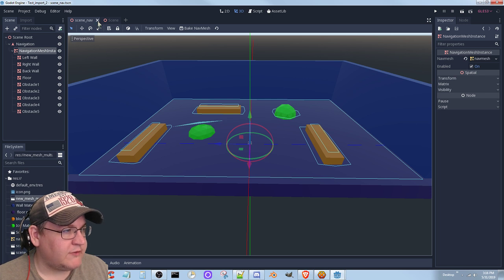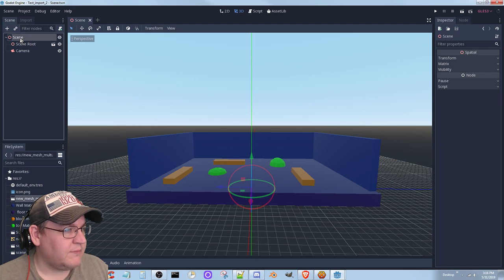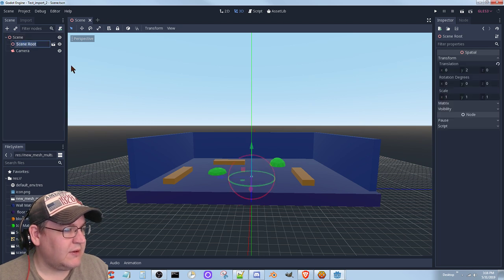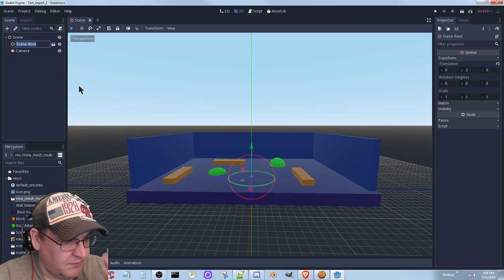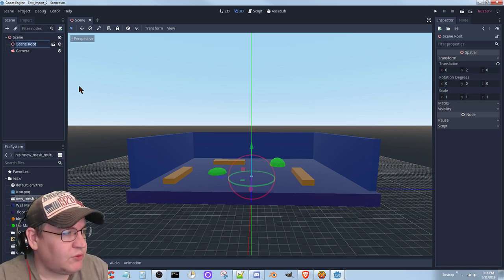But now what I want to do here is close this, and to my scene, the actual scene here, the scene root, that can actually be the, what do you call this? This is the actual scene with the camera and everything.